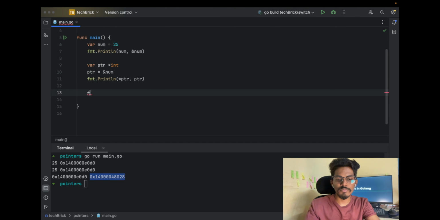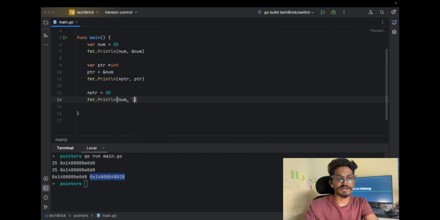Now we will try to modify the value of the variable. Let's say we have 25. Instead of 25, let's make it 30. Yeah, my bad, 30. And we will simply try to print the value of the variable, that is the number, and also star ptr, and see what exactly it gives.